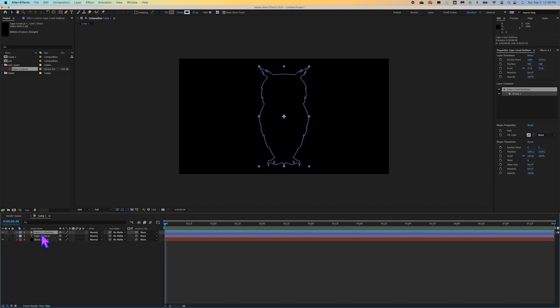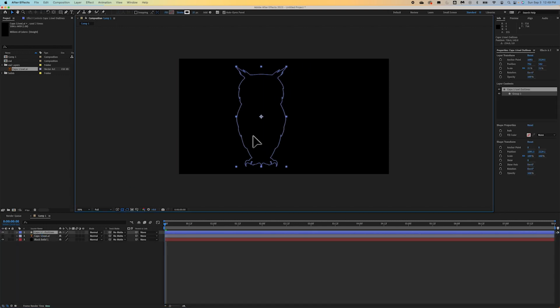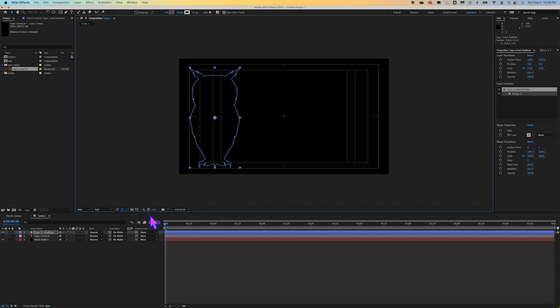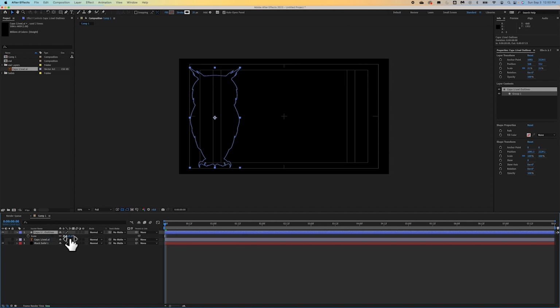So I'm going to go ahead and grab this layer and move it over a little bit. And I'm actually going to bring the scale down because if I turn my title safe on, I'm out of the safe action zone for this composition. So I'm going to click on this layer, hit my S key for scale. I'm going to bring it down a little bit more.